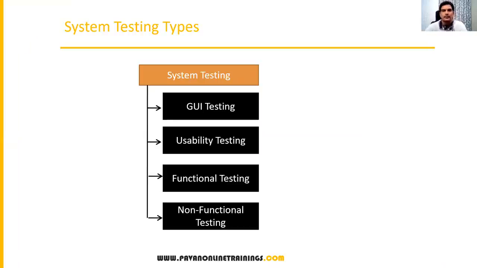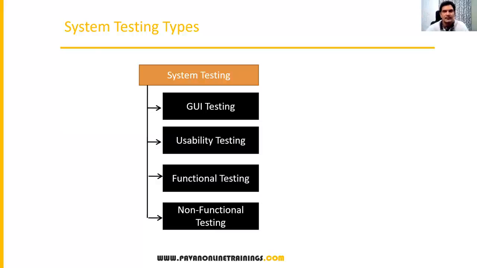So what is system testing? System testing is nothing but testing the overall functionality of the application with respect to customer requirements. We conduct system testing after completion of integration testing. And there is a separate environment we will have, that is the QA environment or QC environment or testing environment. We have to set up our own environment where we will conduct the system testing. And it is not a developer environment.